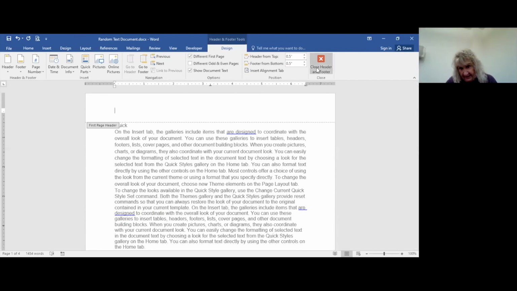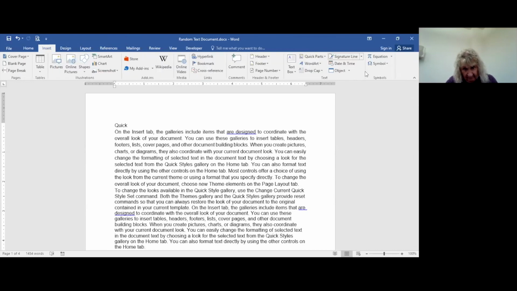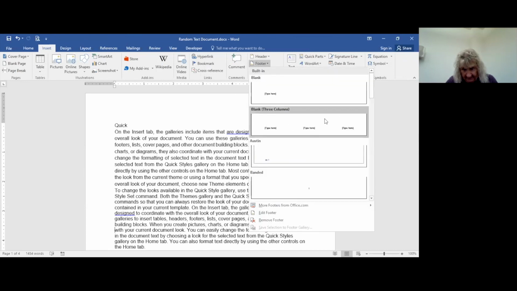So now I will close this header and footer here. I'm gonna go back to Insert and go to Footer. I'm gonna take this 3-part one.